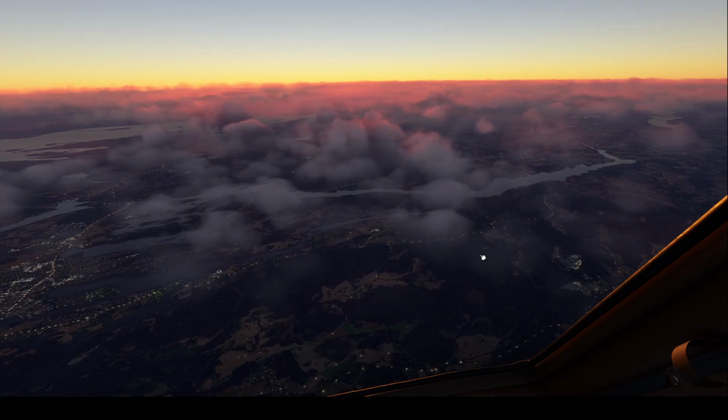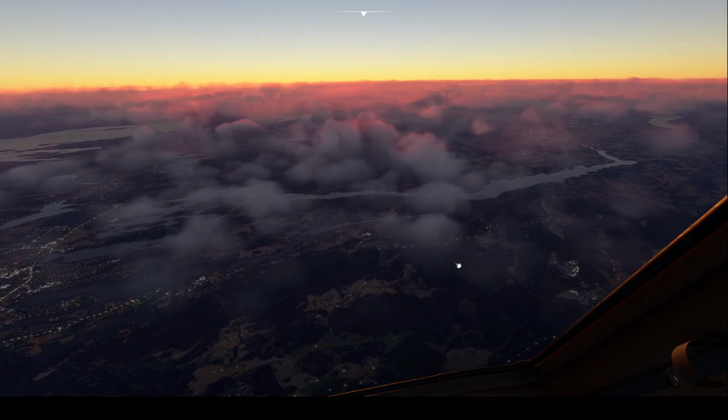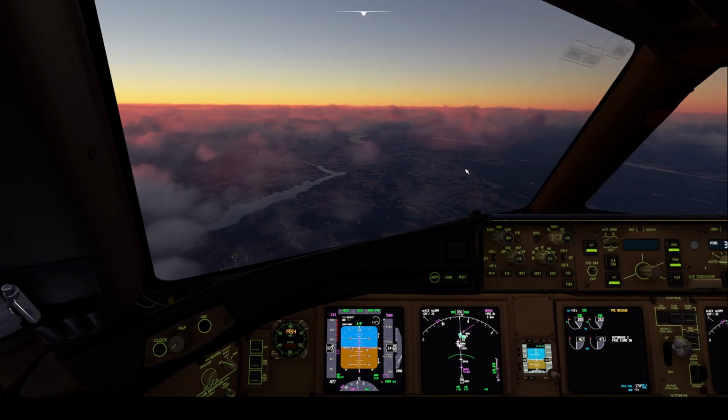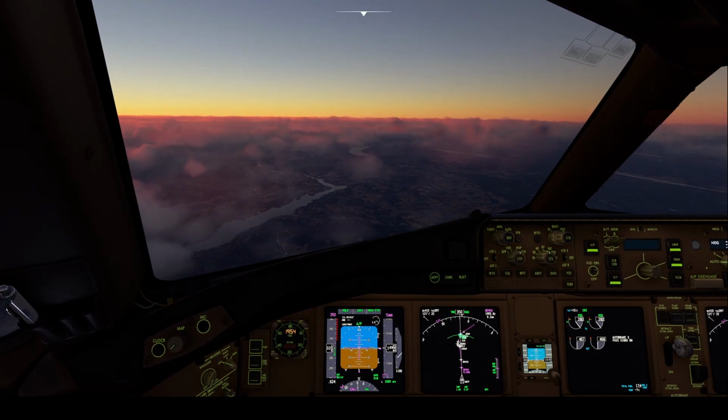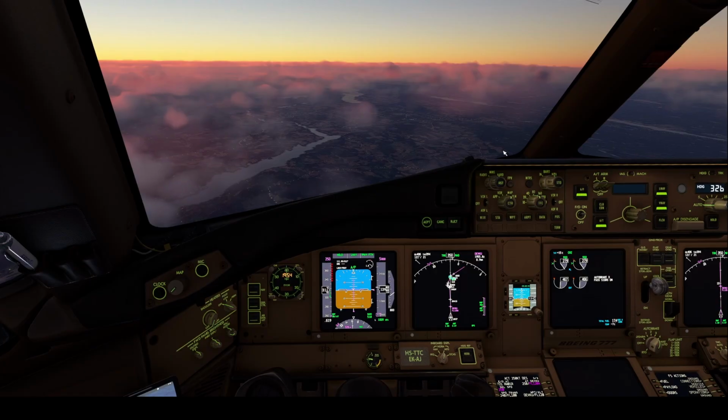I'm running MSFS map enhancement to get the latest Bing maps. So a little bit of speed brake. Get down to 250.